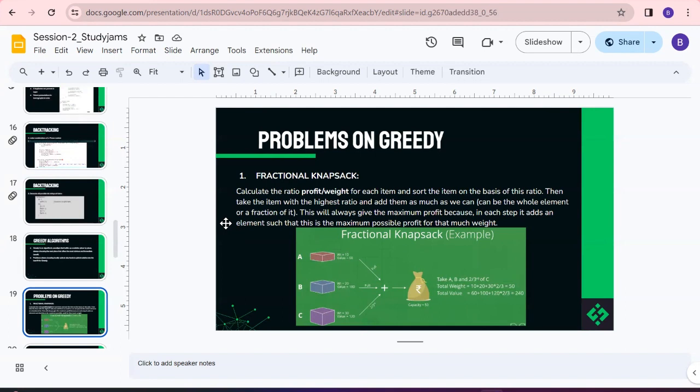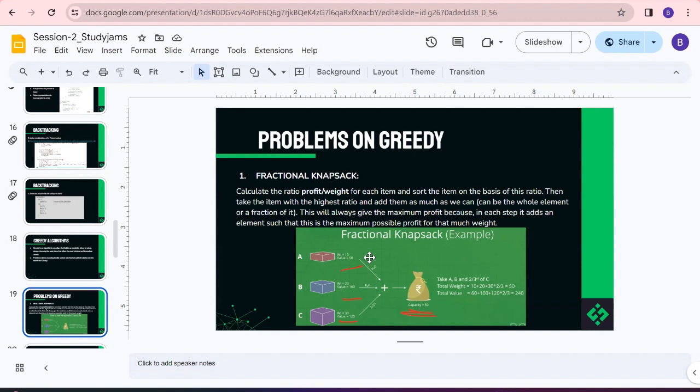In this question we are given three objects. A has a weight of 10, B has a weight of 20, C has a weight of 30, and the values are 60, 100, and 120. The capacity of this bag is 50.